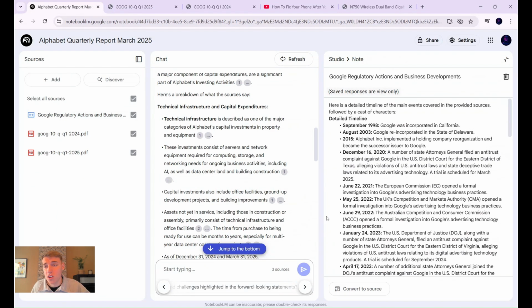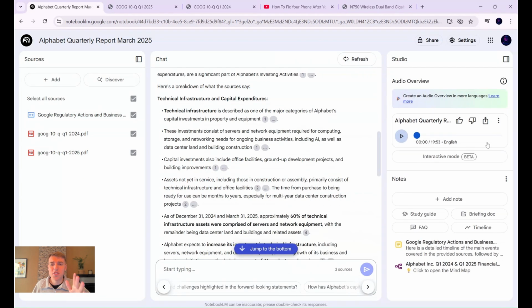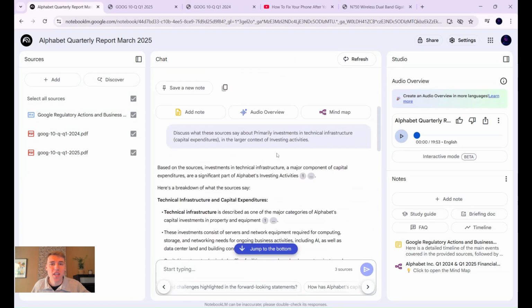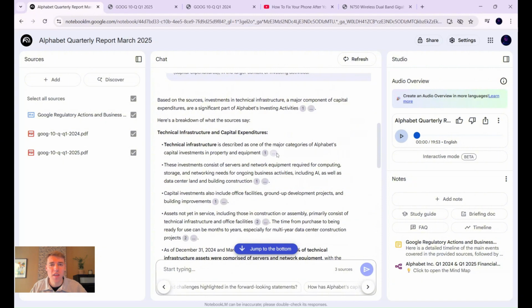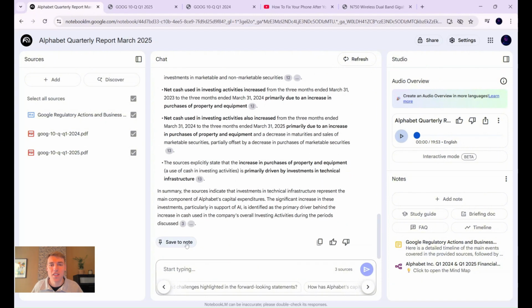Okay, so let's close this note. As you can see here, all notes are saved at the right side. And this is something important to know. If you ask a question like the question that I've just asked, and you want to save this piece of information, you have to click on Save to Notes. Otherwise, if you refresh your screen, it's not saved and it will be lost. There is no history of chat here. So save this to a note to save it at the right side as well.